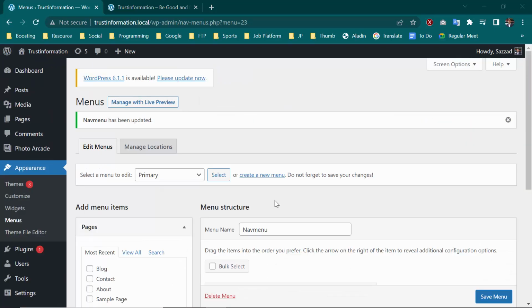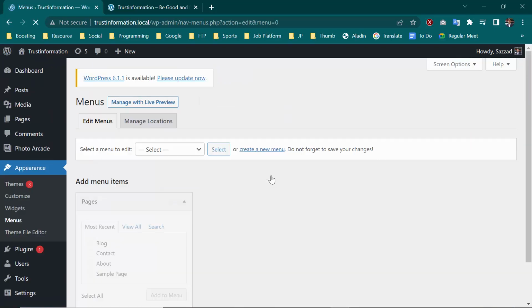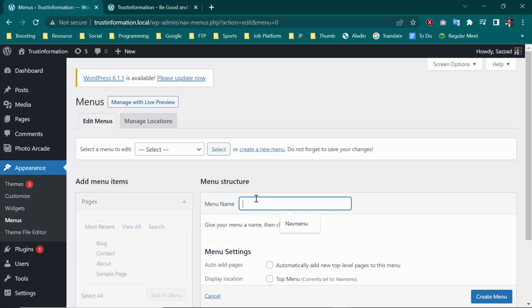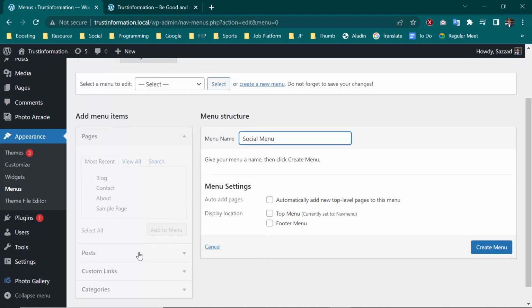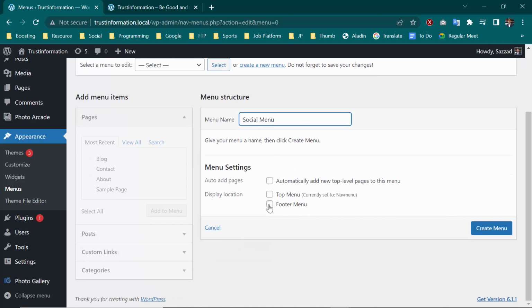Now we can create another menu for our footer, which is called social menu. We're going to make it for our footer menu.